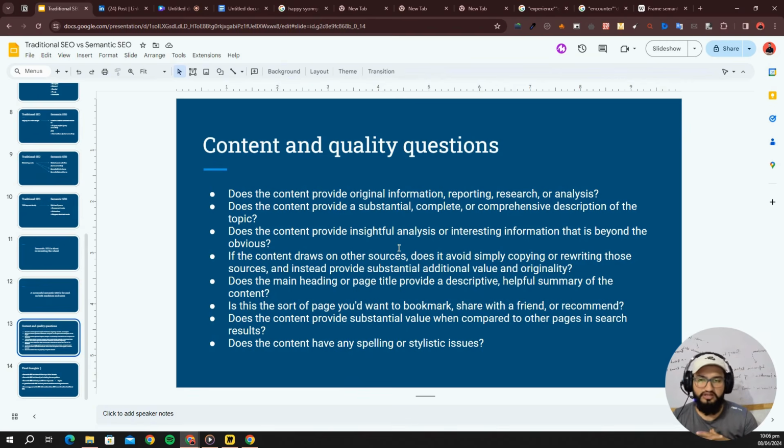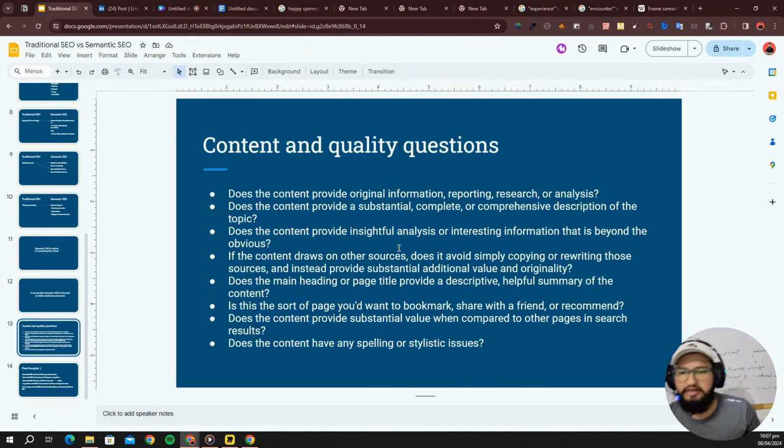The second part, the second bullet is, does your content provide a substantial, complete, or comprehensive description of the topic? And again, this is the point I've mentioned: complete information, completeness. Like if you're providing information which is relevant, which is direct, but you're not providing the complete resolution to the problem of the user who is searching in the first place, not just from one perspective or angle, but from all or maximum perspectives in one place. Substantial means enough. Is it providing enough, complete, or comprehensive, in-depth information of the topic? If no, then your content is not helpful.